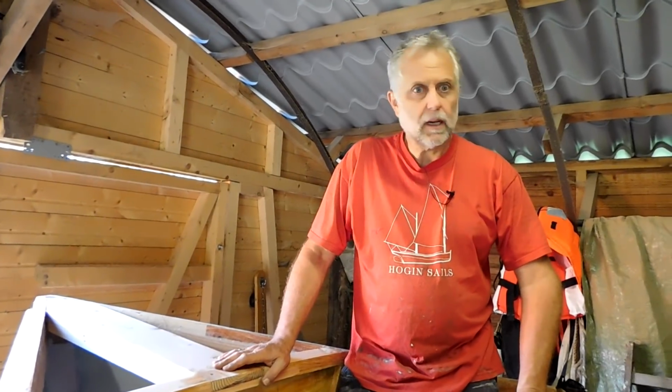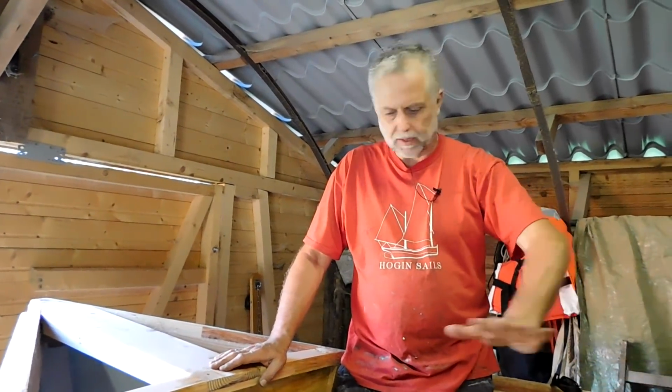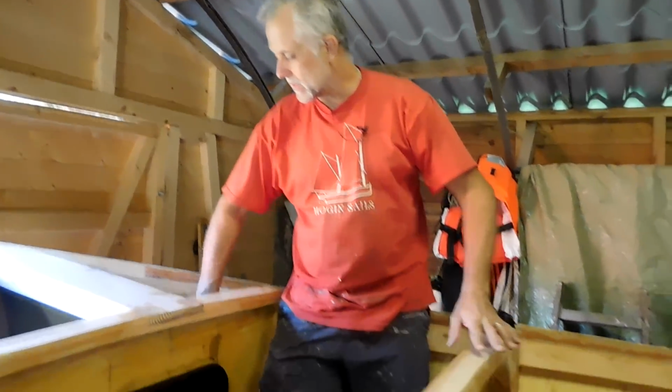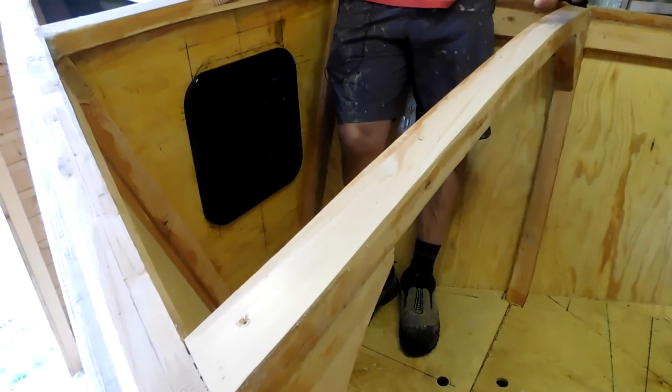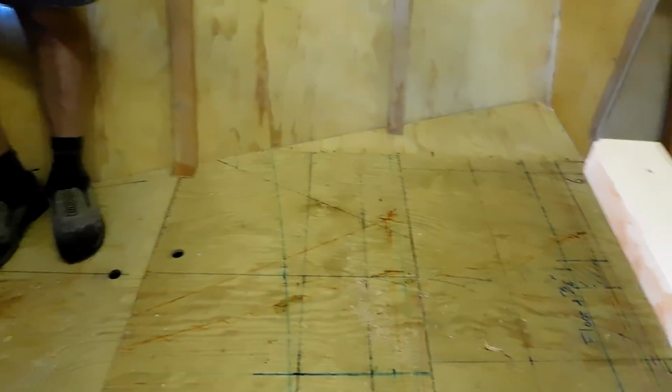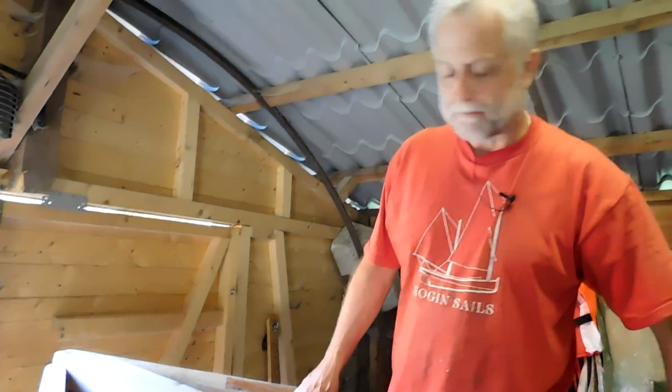So in the forepeak, I just want to show you what's going on. The bilges under the bed are all painted. This one's painted, with the exception of this one where the mast steps come in. So those bilges under the boards, this front section, are painted out. The water tanks are back in, waiting to be hooked up.